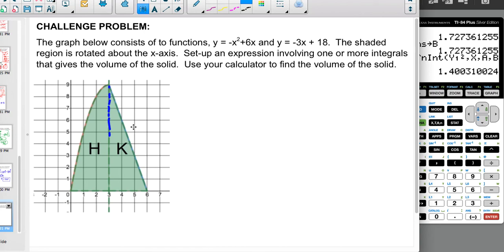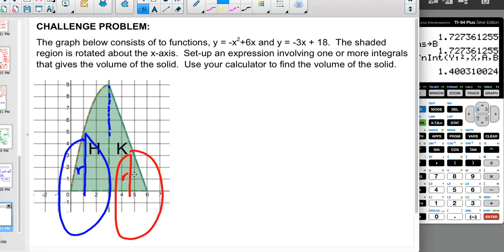So when we saw this problem before, the trick to this problem was that there are two separate functions in two separate regions, right? And we can't ignore that there are two separate parts to this problem. So basically, we're going to do this as two pieces. We're going to take this shape and rotate it about the x-axis and find the radius, right? But we're also, after this line, going to do the same thing here, but it's a different shape.